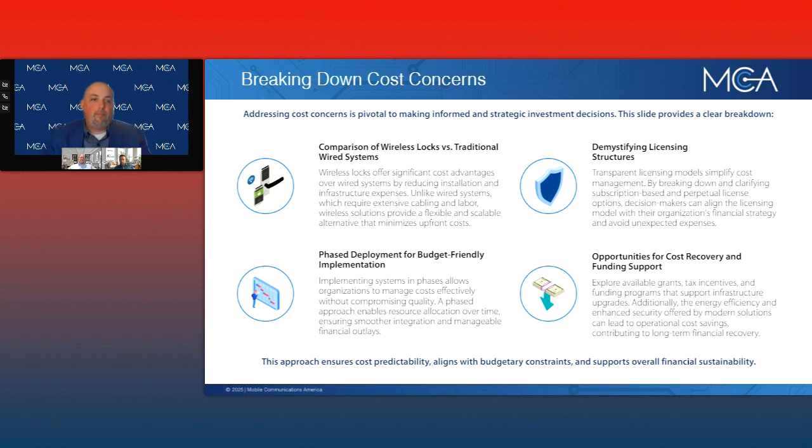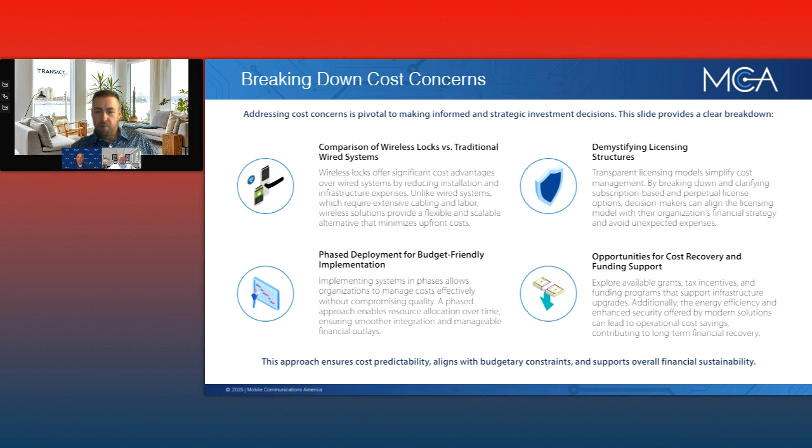Matt? Yeah, and then when you look at demystifying the licensing structure, right? How to avoid any surprise cost? It's pretty straightforward. It's a per user per year license based off the adoption rate. So you have a good idea of what your cost is going to be year over year. It helps you to avoid any unexpected licensing cost. Obviously, it can help avoid any expensive recording that may need to be done across a campus. So it's a very straightforward model that allows you to budget.